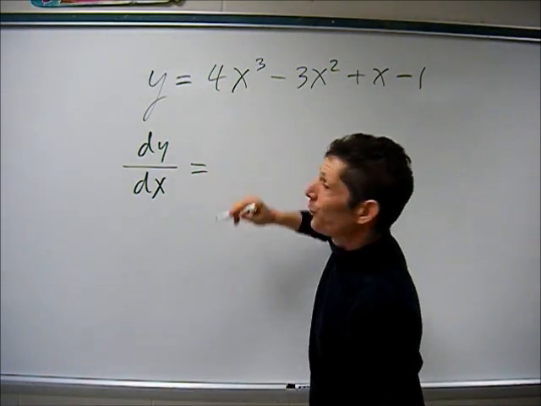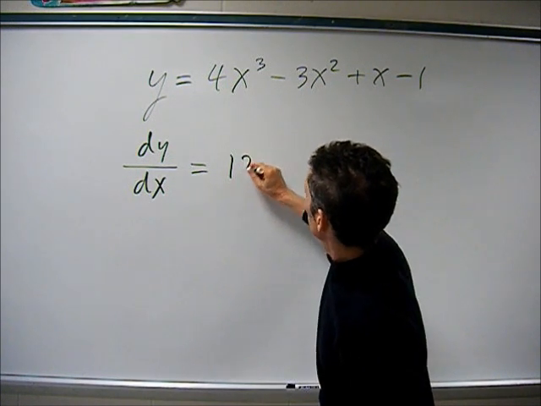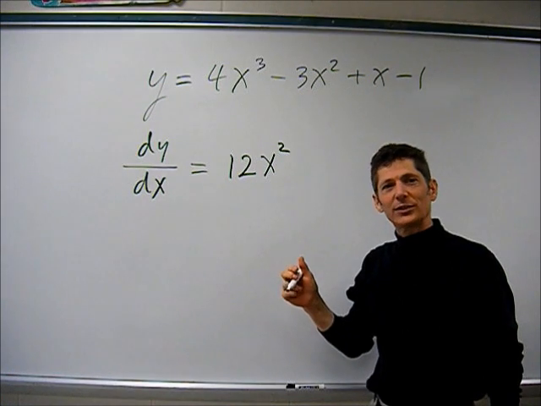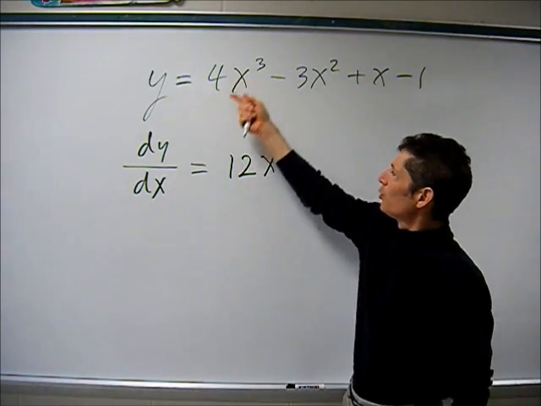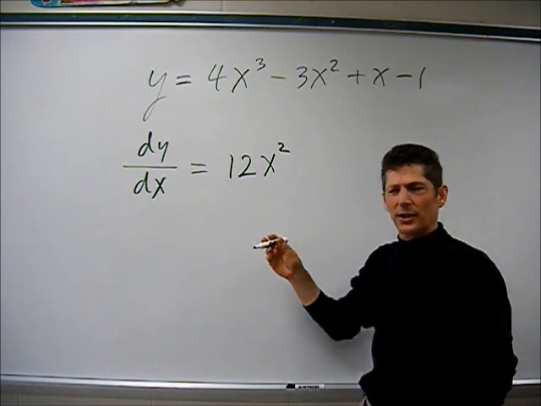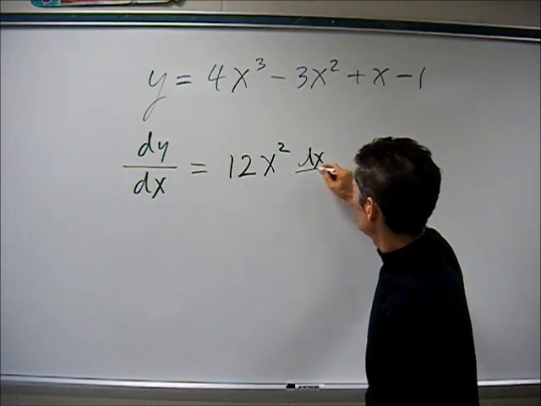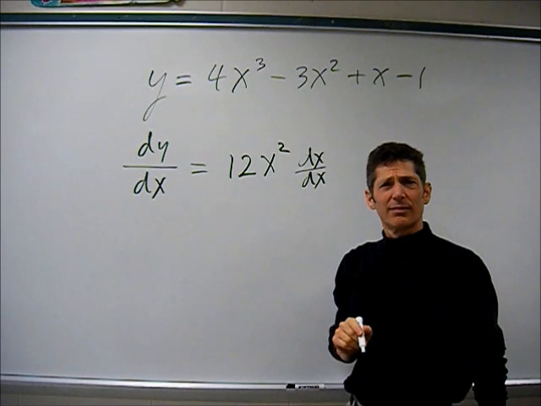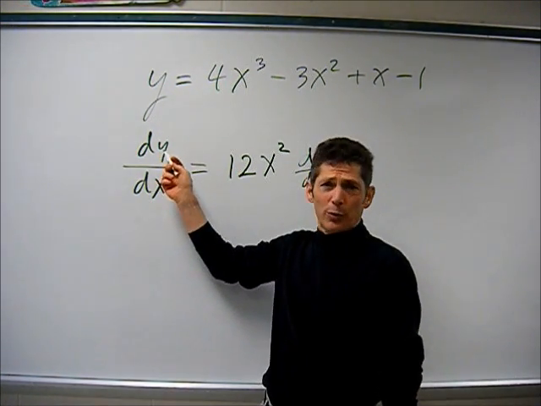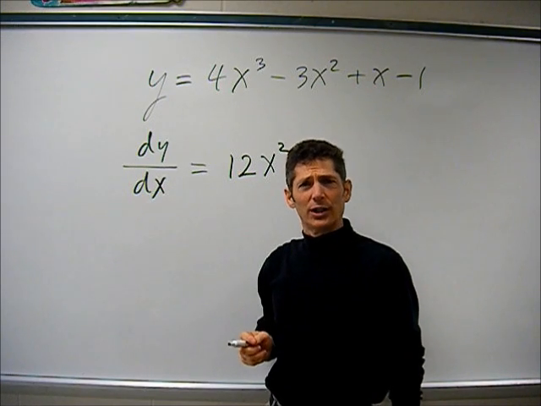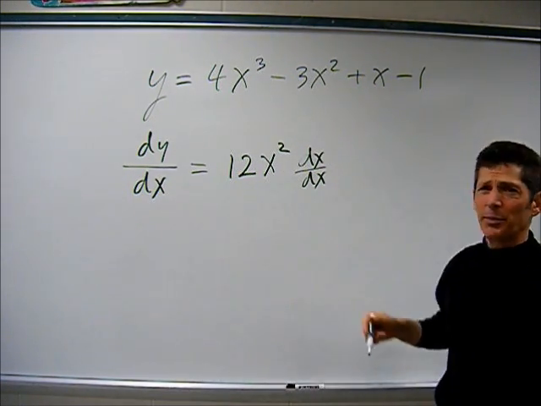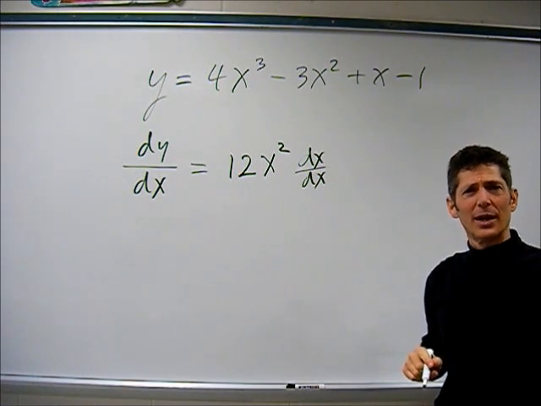Of course, you know the power rule. This is just 12x squared. Now, if you thought of this as the chain rule, it would really be 12x squared times the derivative of x. I could write that as dx, couldn't I? So the change of x over the change of x. That's really what it is, just like the derivative of y is the change in y over change in x. But dx, same thing on top and bottom. What do you think that is, Miss Stewart? I think that's 1. That is 1.